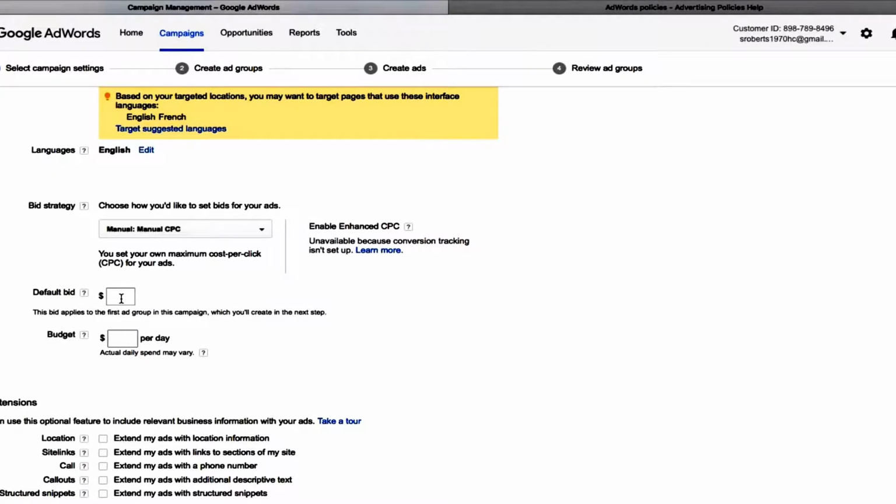So your default bid, being we're manually bidding, it says, okay, what are you willing to bid on your average keyword? So we can change this later for each particular keyword or phrase, but I'm just going to put in $2. You can put in $1.50, whatever you want. Mind you, if you go too low, you're not going to get many clicks. Budget. How much are you willing to spend per day?